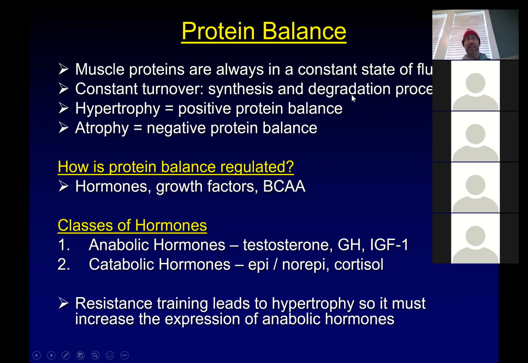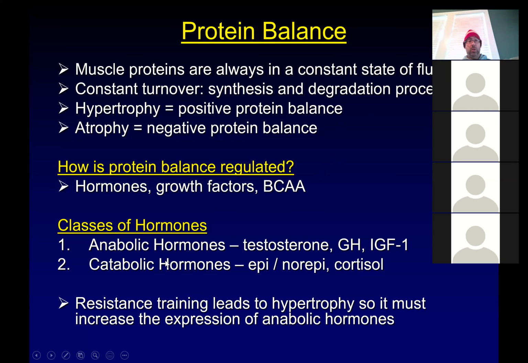The body will try to take it out of muscle to give it to your liver or your kidneys or your brain or your heart or someplace like that if it needs it. So by eating more proteins, especially these branched chain amino acids, you're going to provide those building blocks that both muscles and other tissues may need without having to degrade the stuff that's in the muscles.